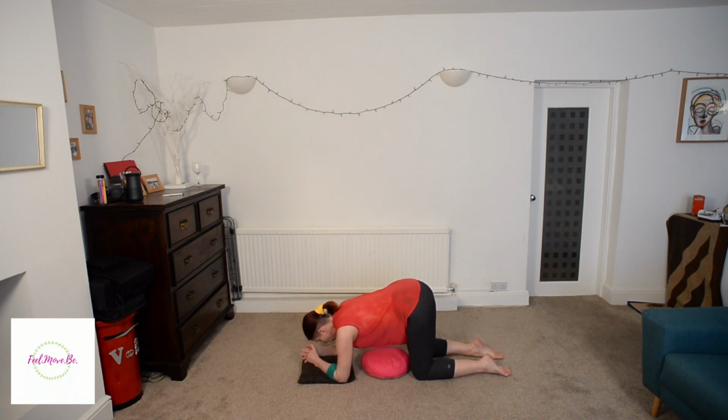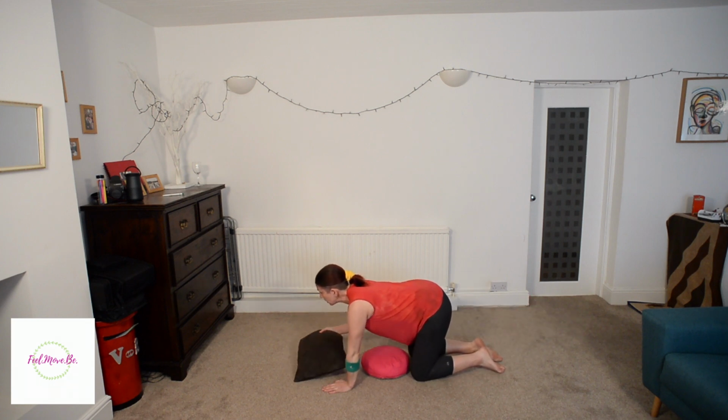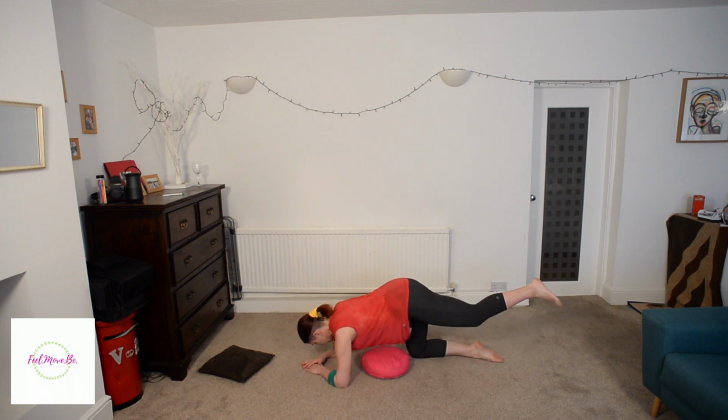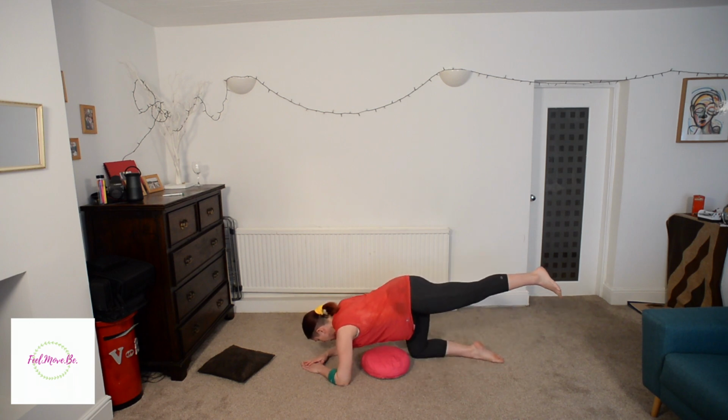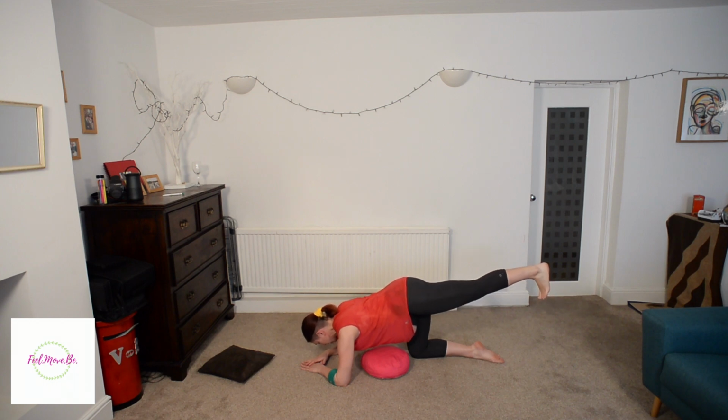And stretch one leg out. Just take that off. Here. And from here, you want a long leg aligned with the knee. Up. And you want to bring the knee in and push your heel out. Just 10 times.